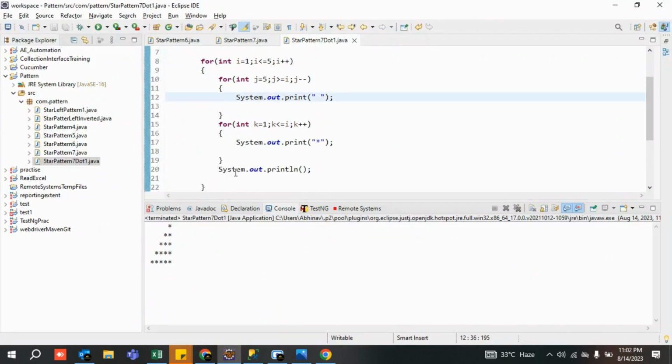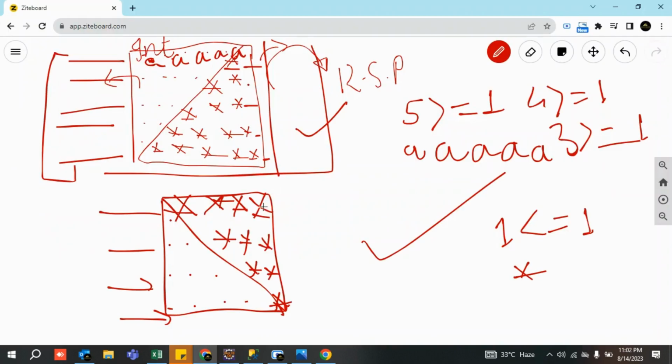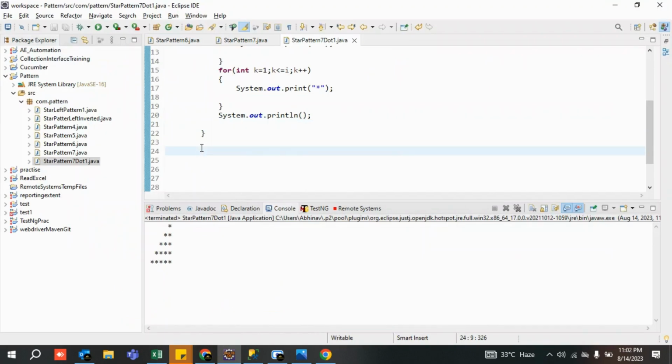Or you can say, since there were 5 rows, our base loop was taking the record of number of rows as 5. So 5 times it ran both the loops, and now the requirement is that only 4 rows are required to be printed. So our base loop will start with i equals 1 to 4, right?